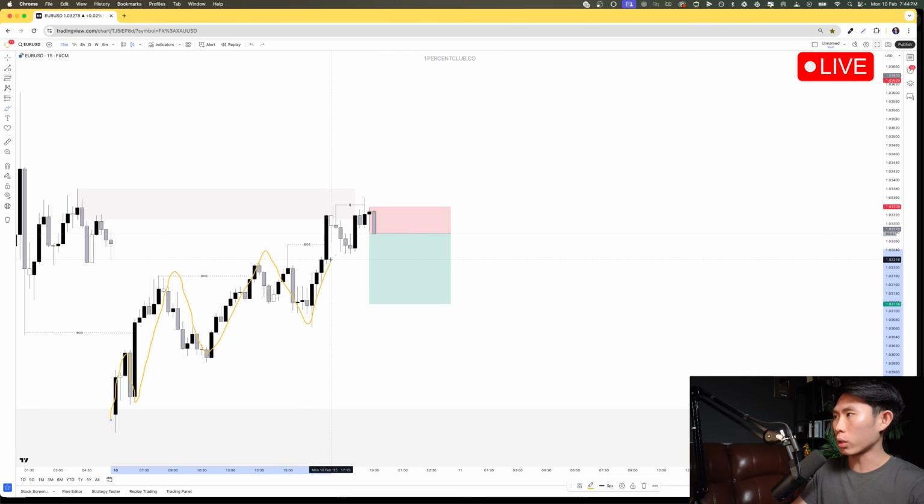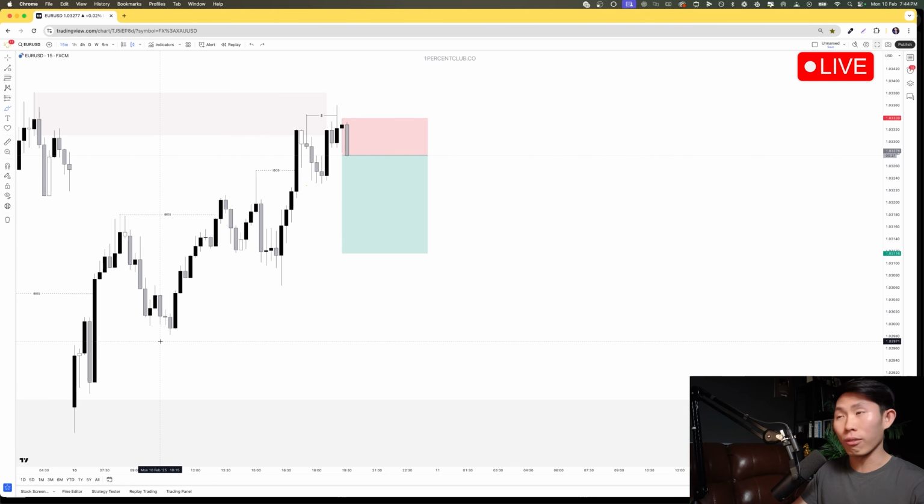And where is it pulling back to? It's potentially pulling back to this 15-minute swing high that we have right here, right? It's a strong high, and you can see this is the extreme supply zone that once again swept the liquidity above this swing high here as well, right? So this is the extreme zone. We waited very, very patiently for price to come up into the extreme zone.